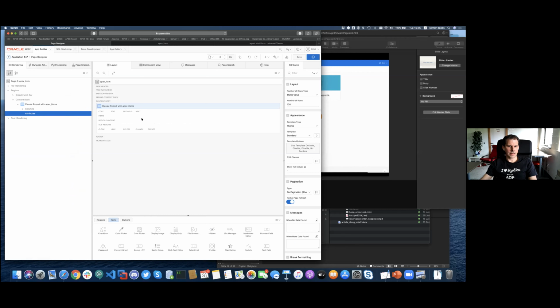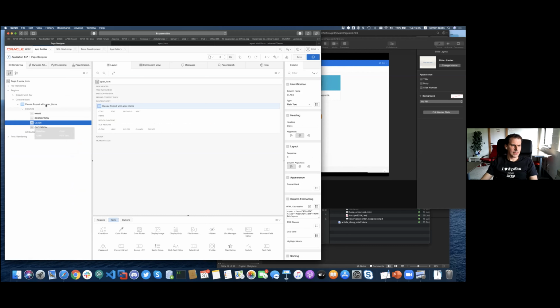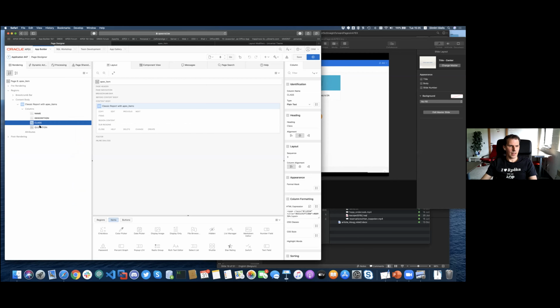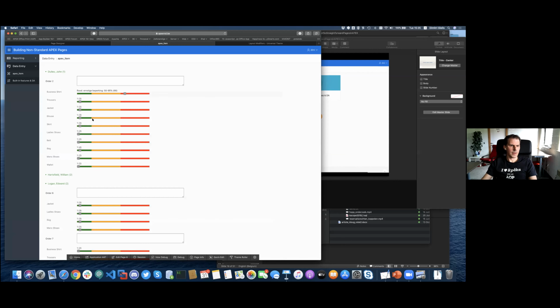The template is a standard template, but I'm using an HTML expression to specify the name and description.